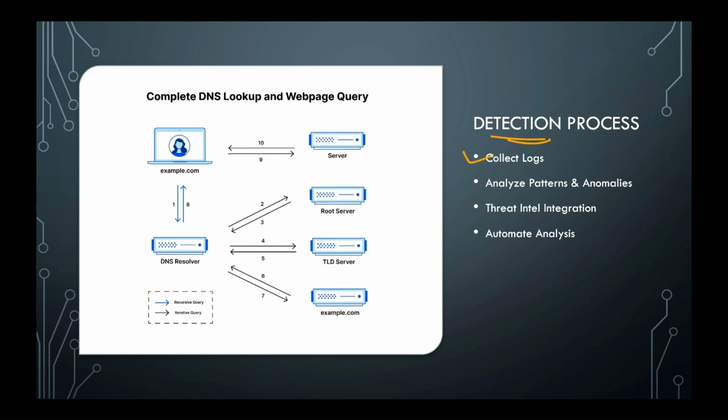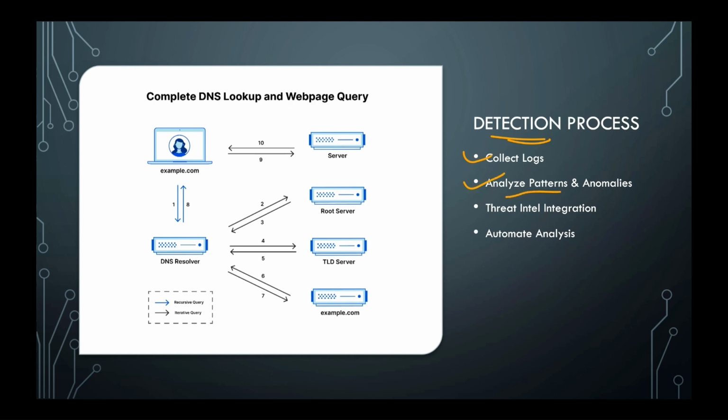All right, the next one is analyzing DNS logs, the detection process. Step number one, collecting DNS logs. Before you can analyze DNS logs for malicious activity, you need to ensure that your DNS logs are properly collected and stored. Here is what you should do. Number one, ensure that logging is enabled on all the DNS servers within your environment. Collect logs from internal DNS servers as well as external DNS servers if applicable. Store logs in a centralized location like a SIEM system, like Splunk or Elastic Stack, for querying and analysis.